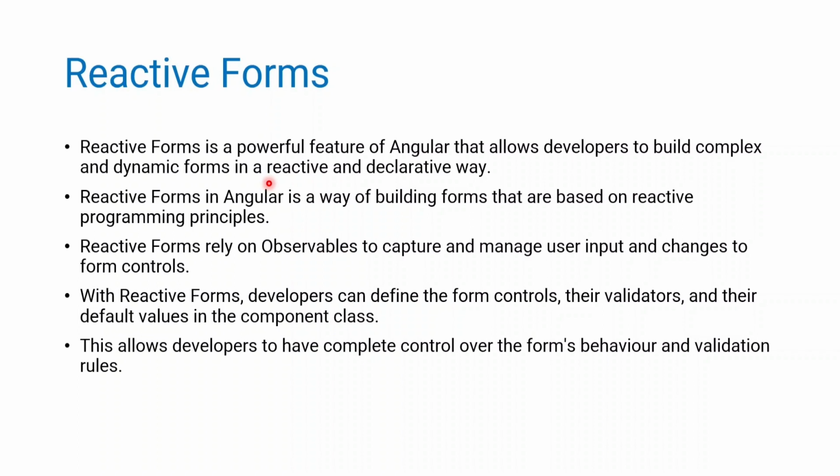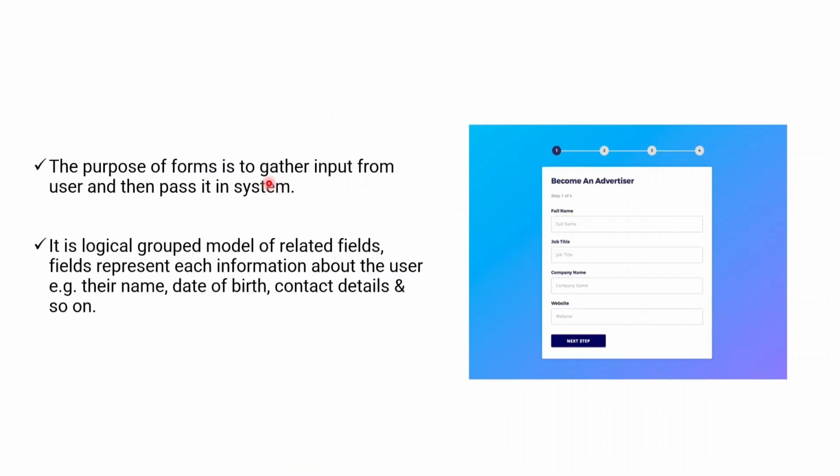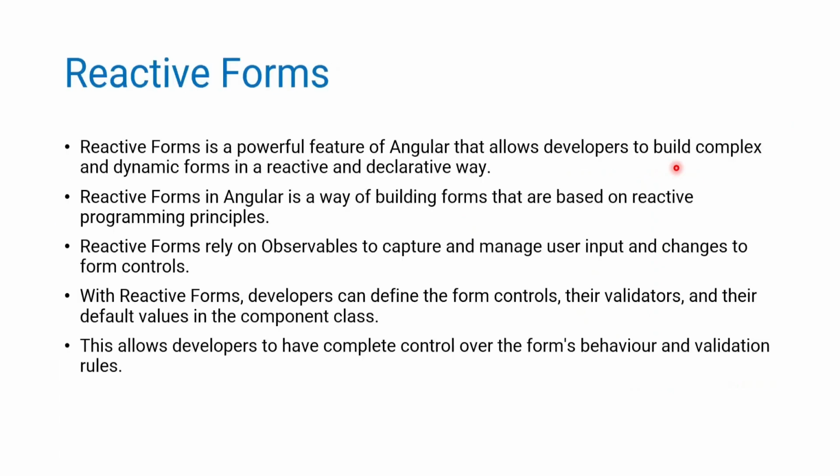Okay, and your form can be a multi-step form like I was showing here. You have steps like 1, 2, 3, 4, and in the steps you are accepting input from your user. All those things you can do in the reactive form. And dynamicness means you can add any fields that you want on the go, depending on the user's previous choices or some settings that you already did.